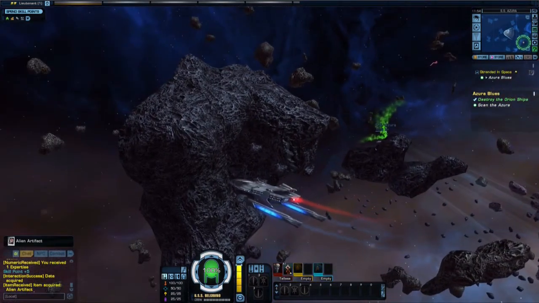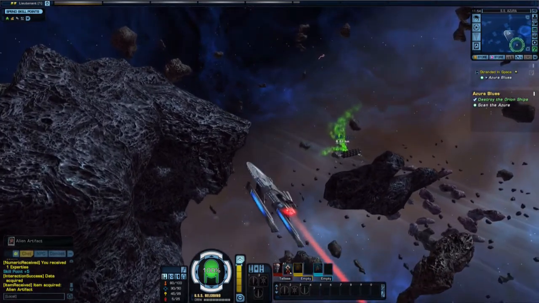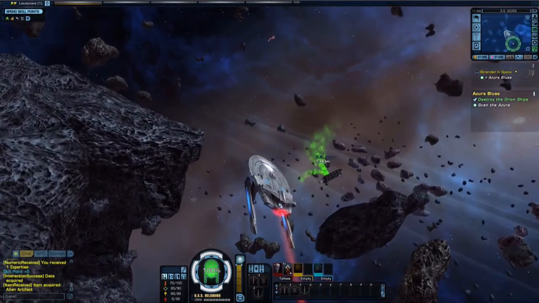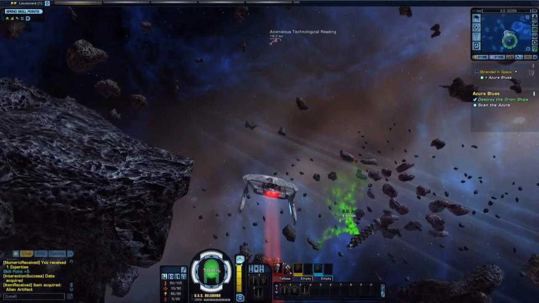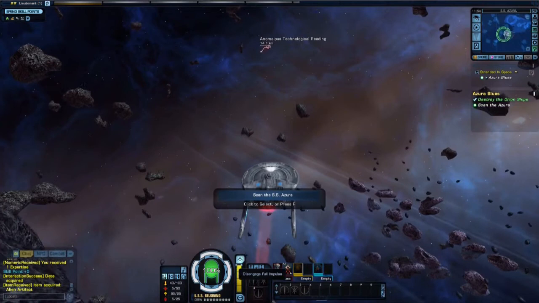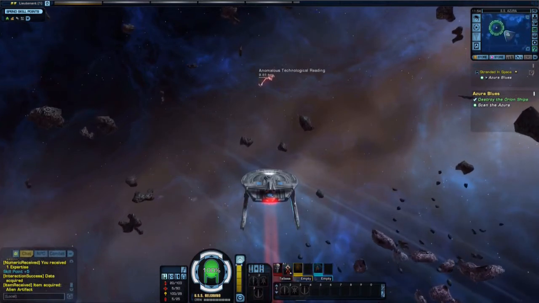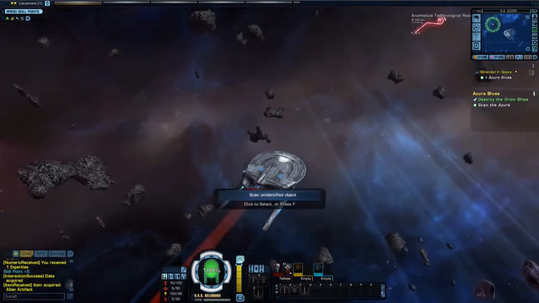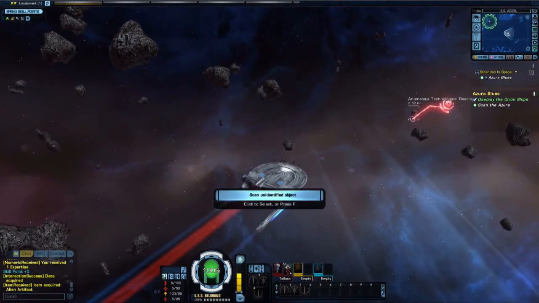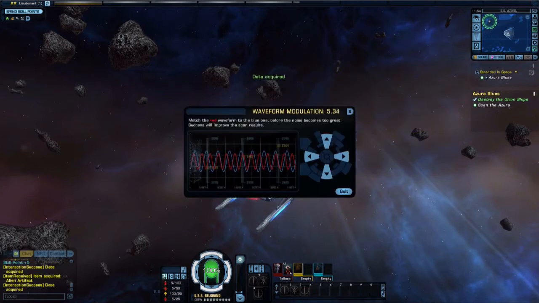Oh, looks like there's another one of them over there. Let's see if I can do any better. Sorry, Azura, I know you're dying. I'm just picking up pink stuff. I'll be there very, very shortly. I'll be back. There we go. An anomalous technological reading. I guess this is some sort of collectibles that will help me do something at some point. So I might as well start picking them up now.